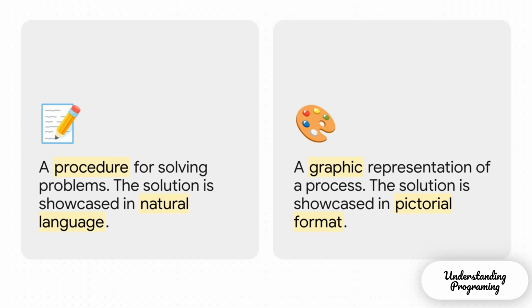And this slide really breaks down the difference perfectly. An algorithm is text-based, step-by-step instructions. It's great for getting into the nitty-gritty details. A flowchart, on the other hand, is a visual, block-by-block diagram. It's much more intuitive, making it way easier to see the big picture and how all the different parts of your program connect. Honestly, both are essential tools in a programmer's toolkit.